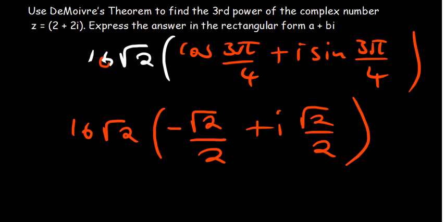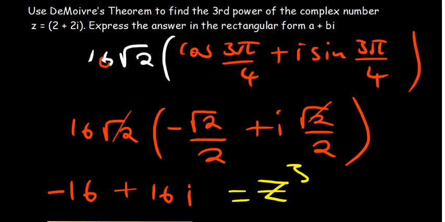Okay. So at this point, if you get to open the brackets, what are you going to have? If you multiply, what is going to be on top is going to be cancelling out. So what you're going to have is 16. Then you have a 2 there, which is going to divide by the 2. So it's just going to be a negative. Then for the other part, you just have 16i. The root of 2 and the root of 2 give us a 2, which is going to be divided by the 2 on the denominator. So this is basically what is equivalent to the third power.